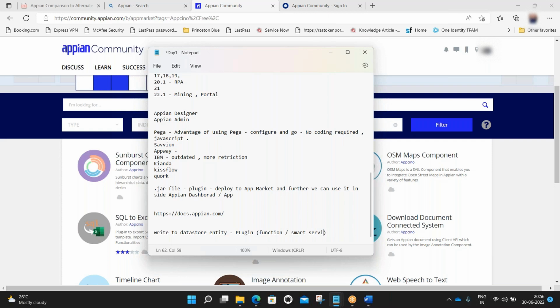So write to data store is known as a smart service, and that smart service is nothing but a plugin. Each and every smart service that you are using is a plugin. Each and every connector function, like write to data store entity, is a plugin.